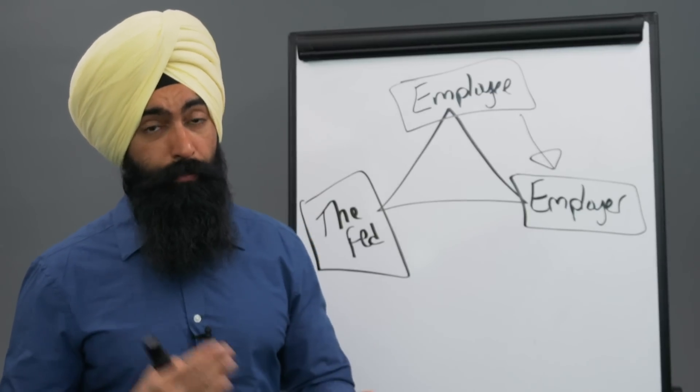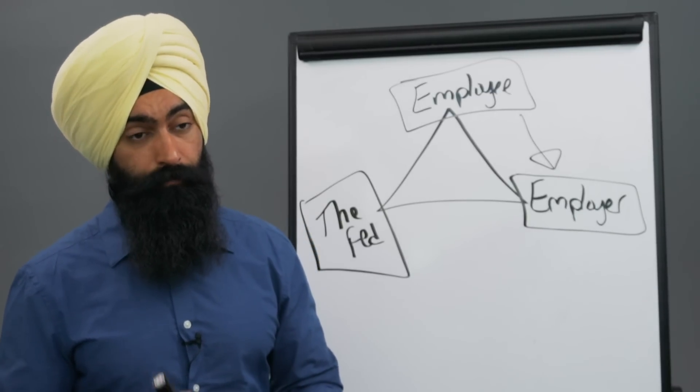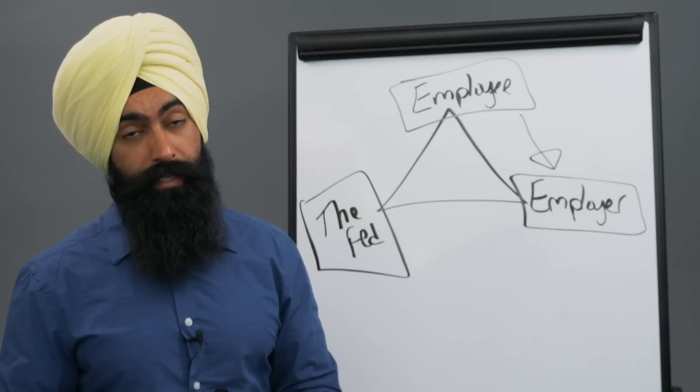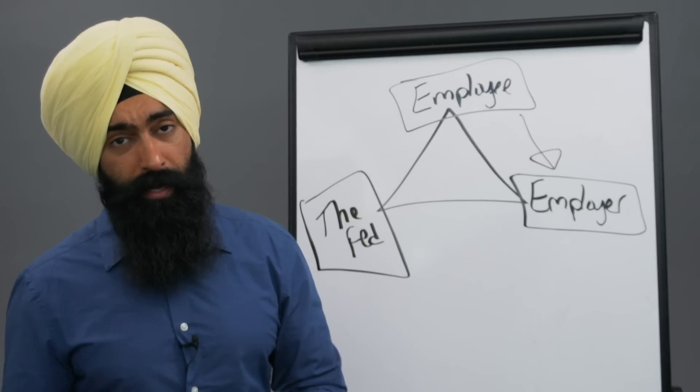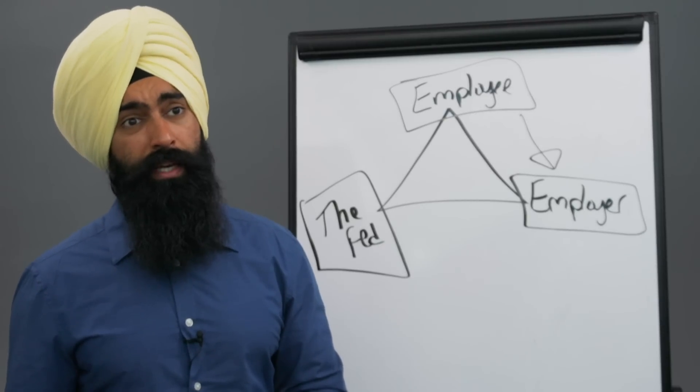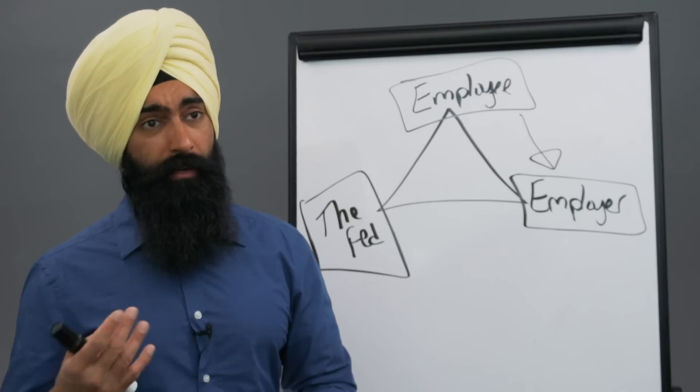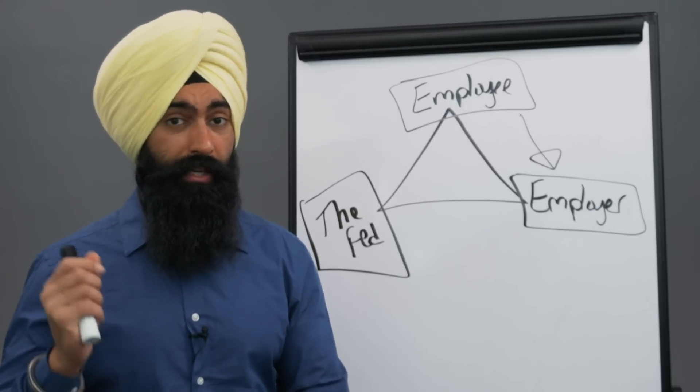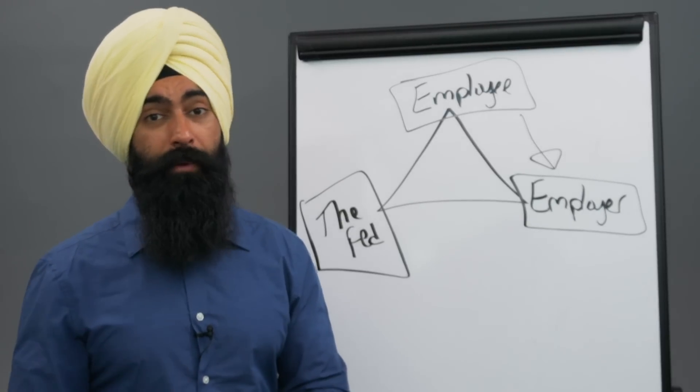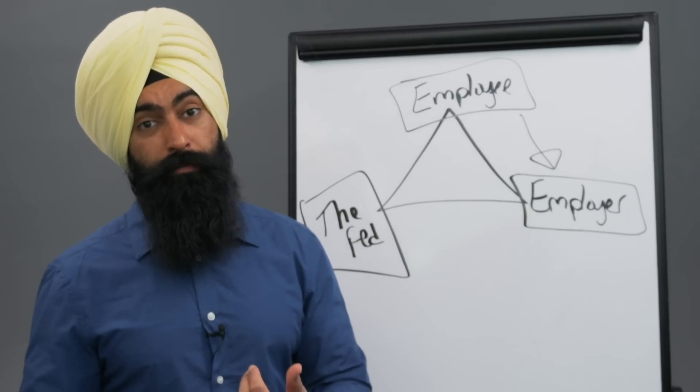Over the last number of years, we printed a lot of money. The government spent a lot of money that it didn't have in 2020 and 2021. Now, this government spending didn't really start in 2020. It started way before that. I mean, it started before the 2008 crash. But in 2020, we really put the gas to the metal because of how much money we were printing and how much money we were spending.